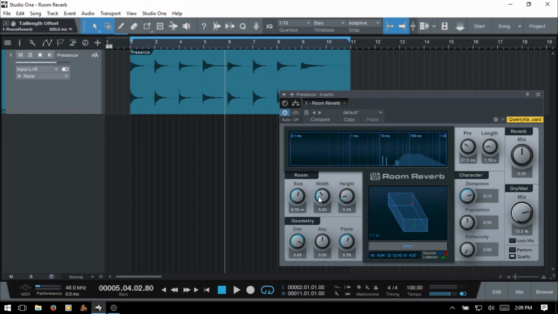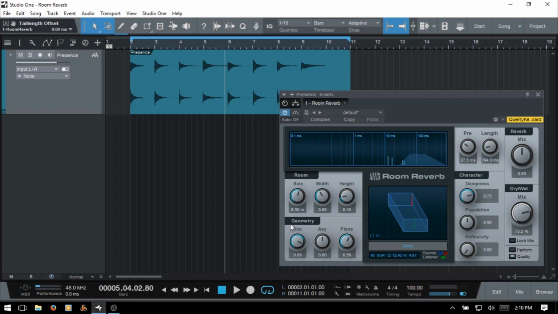Now below this top display here, we have adjustments for changing the dimensions of our room, size, width, and height. And this is pretty straightforward, and we're provided a secondary display here in the center that will give us a general idea of what our adjustments are doing to our virtual room. So as I change the width, we can see that the width is expanding, the height, and also take note that the adjustments that we make to the room size will change the pre-delay and the length and time scale of the display that we were just taking a look at, because these all relate to one another. And I'm going to control click to put these back.